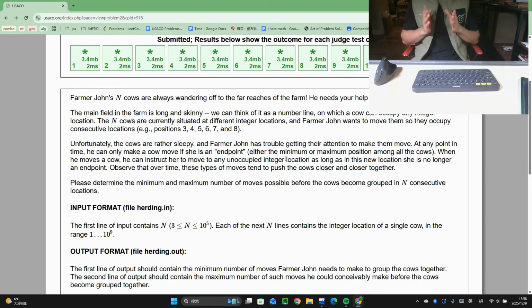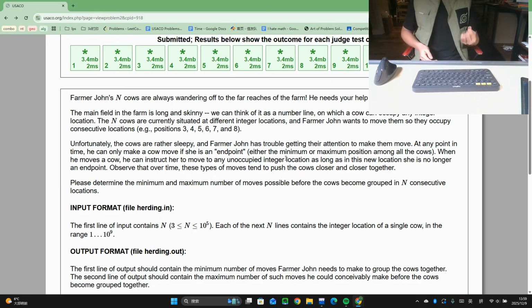First of all, notice we have to tackle these two one by one. We have maximum and minimum, and if we can tackle one, the other one should probably come easier as well. So let's first consider the minimum number of moves. Since we can only move the endpoints, we can move a cow into its final position the first time we move it. So if there is going to be a final assignment of positions for the cows, we can just get every cow to that position the first time we move it. So all we have to do is find the minimum number of cows that we must move.